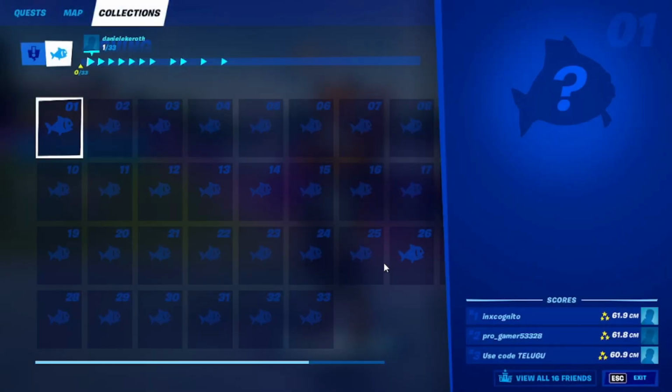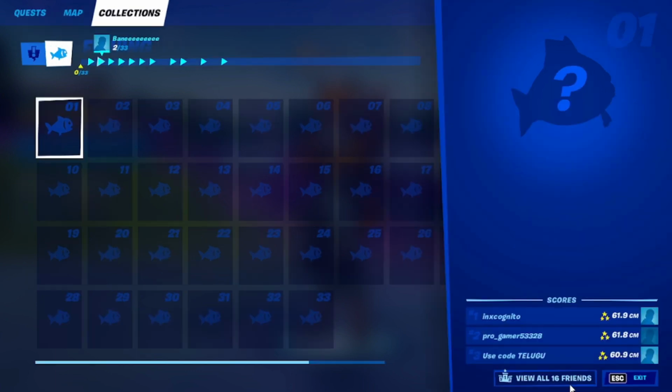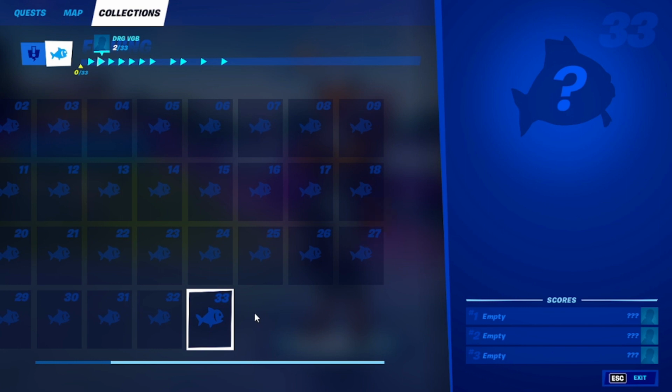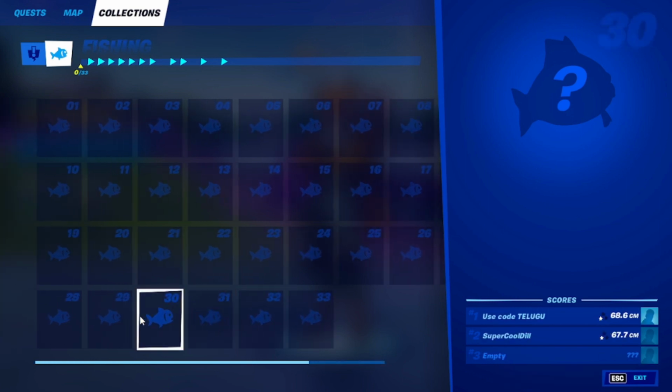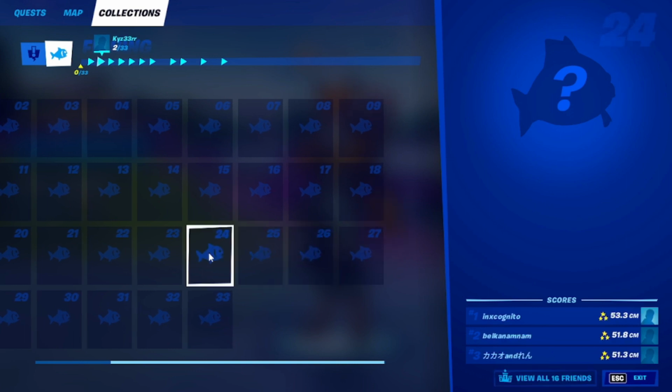After you do that, go into view quests again. Now go into view all friends right here. Go down until you find the last name like this. Just click on the last name. After that, click on the first name. After you do that, click on hide full leaderboard. Now click on every single fish from the bottom to top like this. Just go like this, guys, okay? Like this.